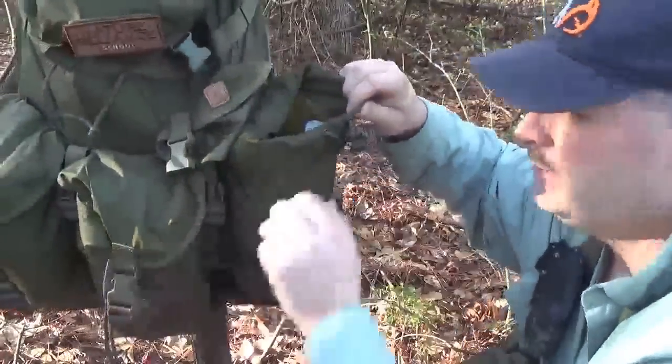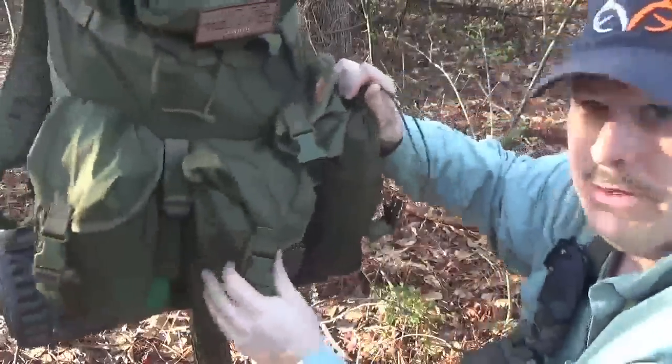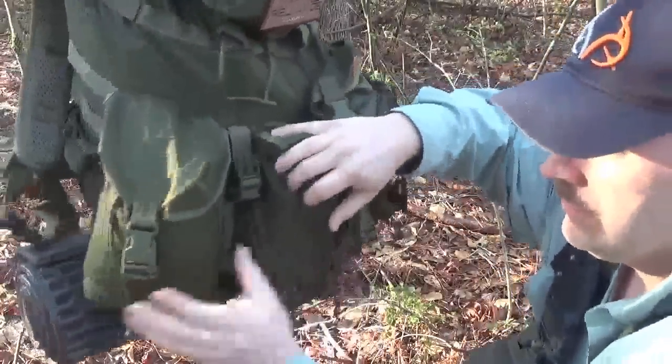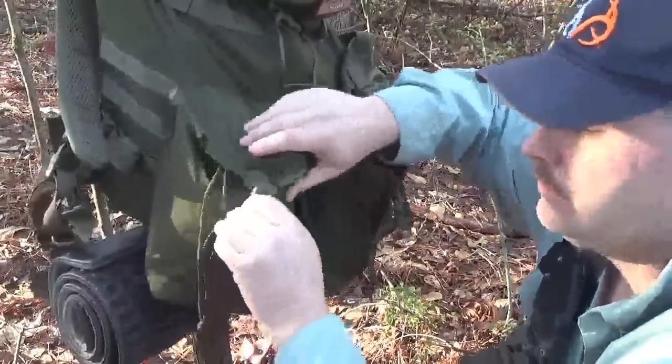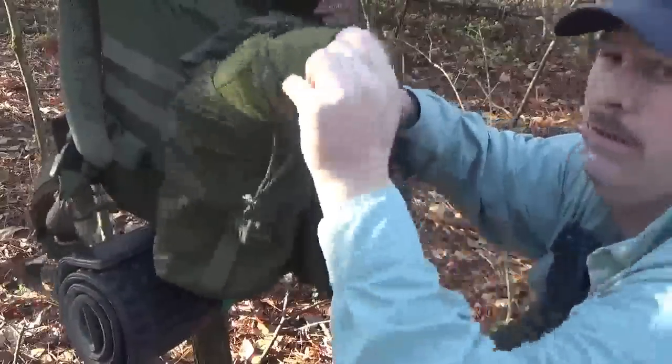And that's all three of these pockets, so they're extremely large. The middle pocket, I just have some accessory items, folding saw and stuff like that. Over here on this pocket, I have a full-size canteen, so military type canteen. I still love using my canteen, so there you go.